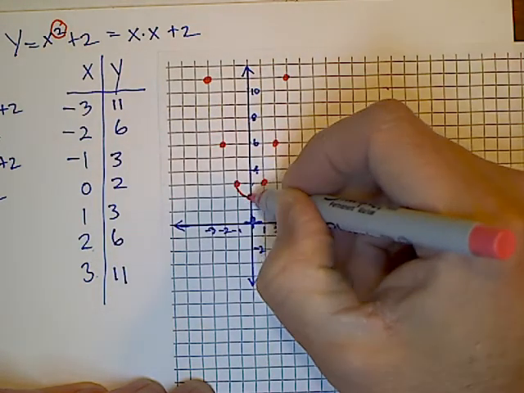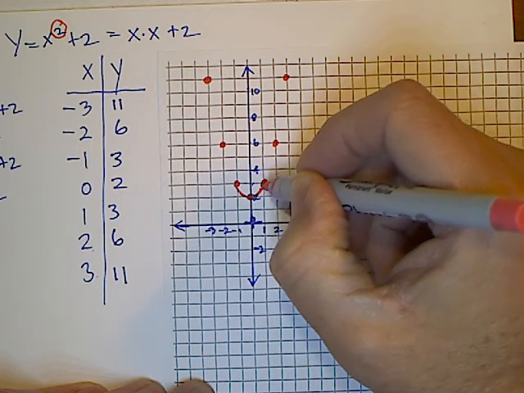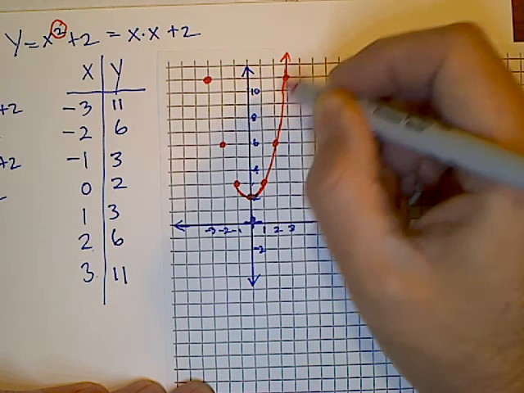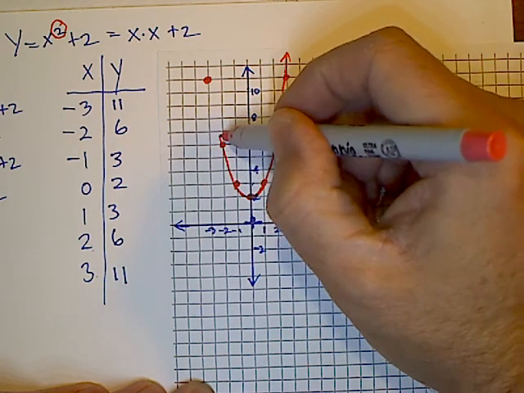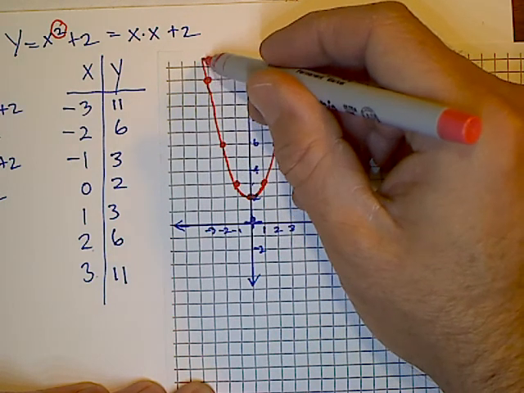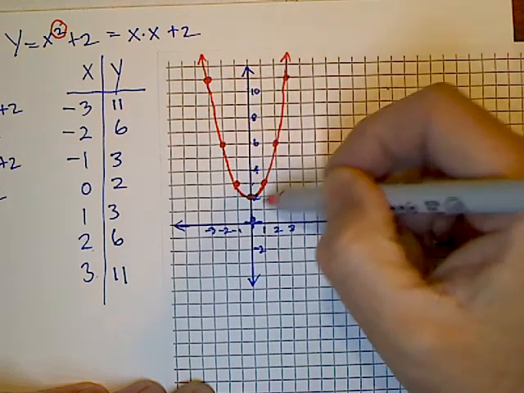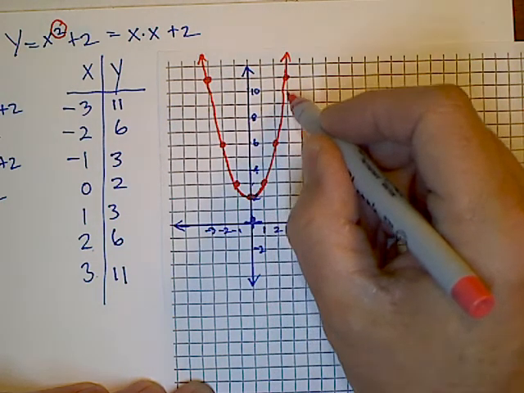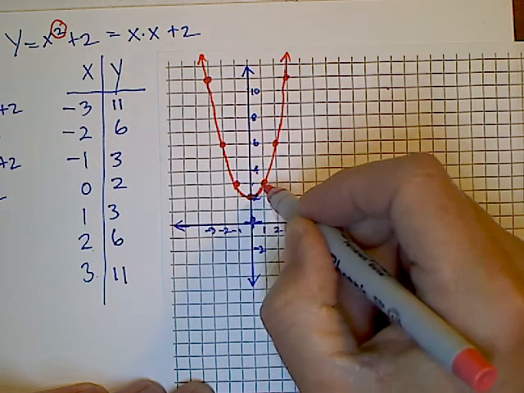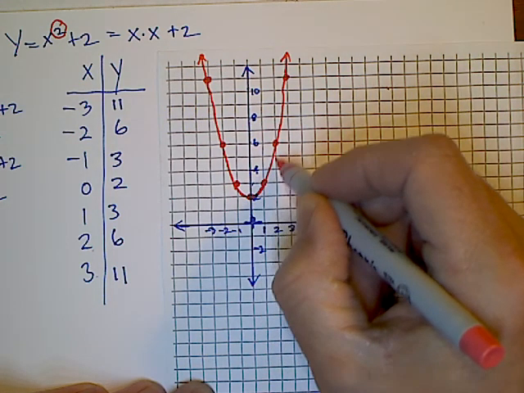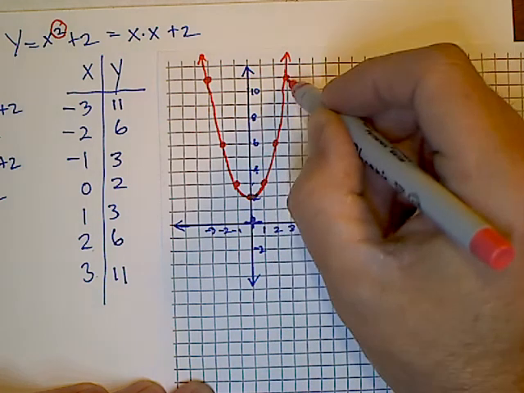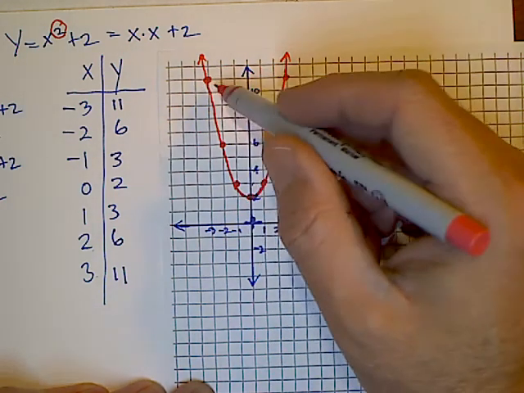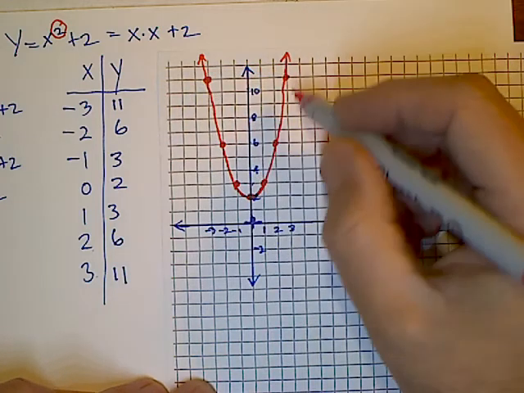And we have a name for this U shape. It is a parabola, right? The U shape here is called a parabola. So I just carefully continue to curve. It's not straight, it's more of a curve, right? You can see from each integer value the rate increases, right? So from here to here is 1, and then I go up to 3, and then I go up another 5. So I'm increasing at a higher rate than just a constant rate.